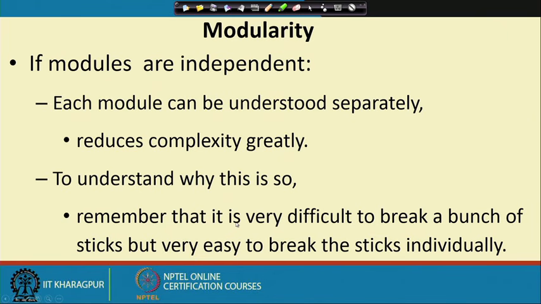It is just a similar thing here: if we try to understand the modules one by one, we can easily understand them, but trying to understand all the modules interconnected, with complex dependencies among modules, is hard. If we start with one module, we see that we need to understand another module, and a third module, and so on.